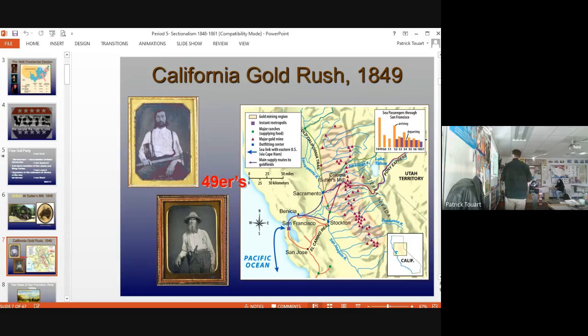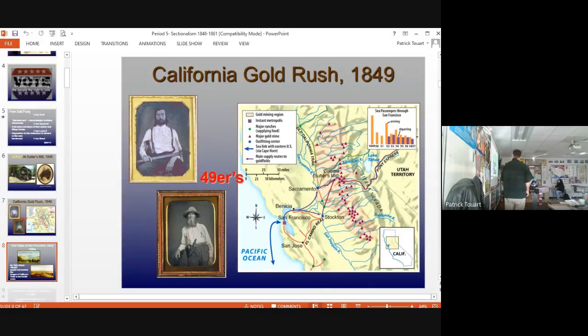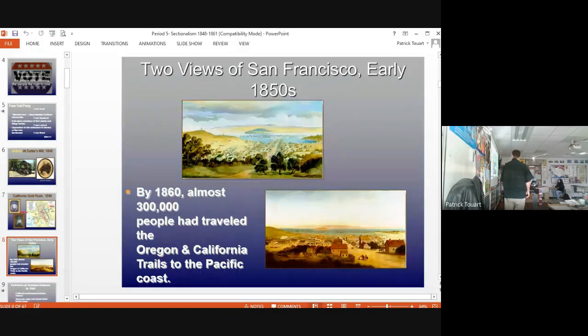So what do they do? We want to be a state. They say, look at this. All these people have come here. We want to be a state. We have enough people already, thank you, California Gold Rush, to go from territory to what? Statehood. Now, normally it takes years for territories to get that many people, right? It took this one about 6 months.